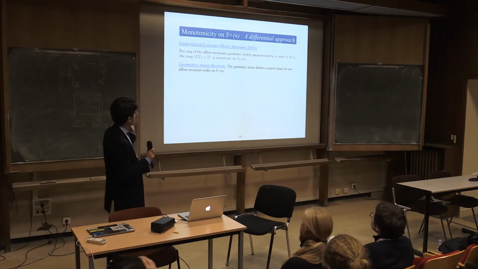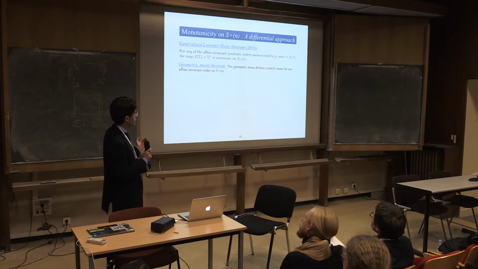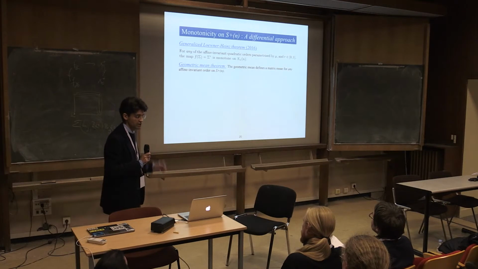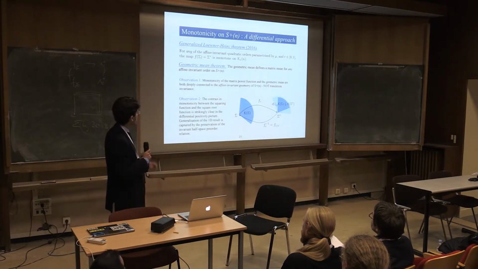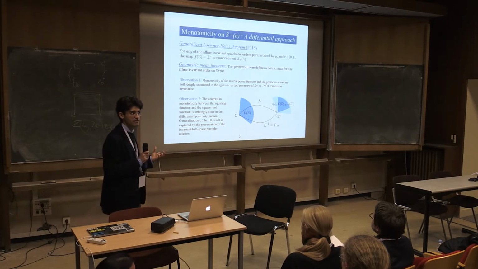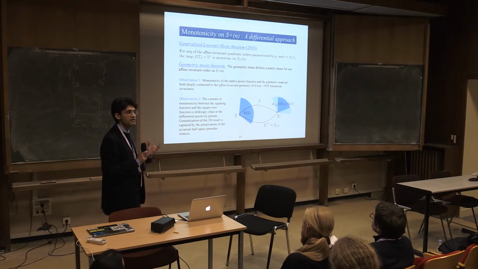And another theorem that can be established in this context is something on the geometric mean, whereby we can show that the geometric mean defines a matrix mean according to the axioms for any of the affine invariant orders that are used. And again, this is something that does not hold for the translational invariant orders in general. So a basic observation that we can make here is that the monotonicity of the matrix power function and also the geometric mean are both deeply connected to the affine invariant geometry of S plus n, and not its translational invariant geometry. So even though the Löwner order is defined using the translational geometry, the reason it satisfies all these nice results is because it happens to be affine invariant, sort of by accident almost.